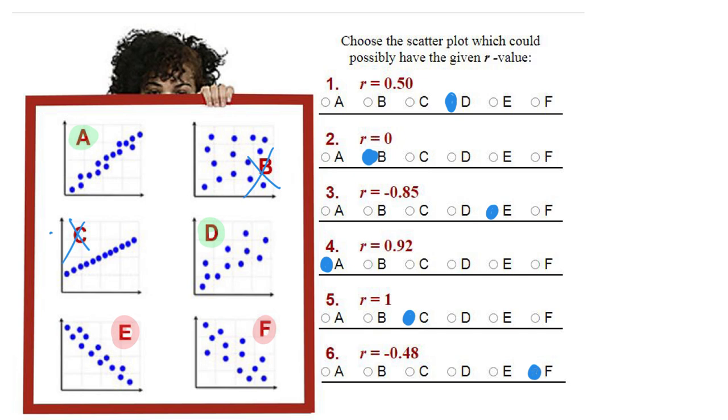And if you remember when we were sorting these earlier, we said that we couldn't really tell between D and F which one was stronger. We thought D maybe was a little bit stronger than F. When looking at our correlation coefficients, 0.5 and 0.48 are very, very close together. So it really makes sense to us that those would have been pretty hard to tell which one was stronger based on what we see.